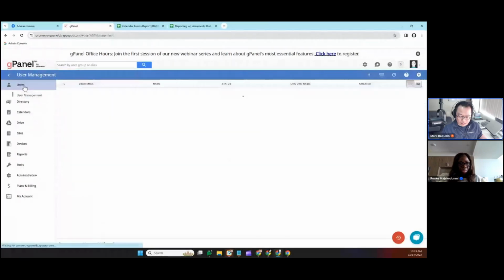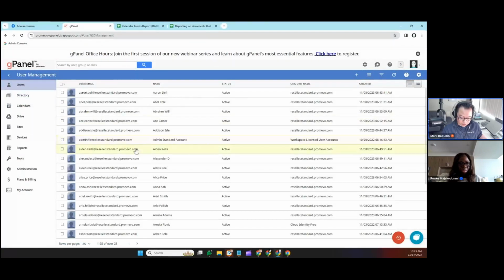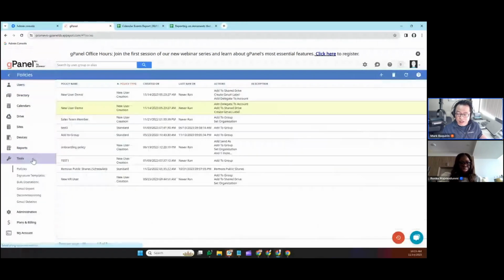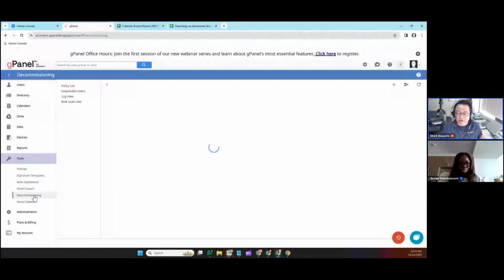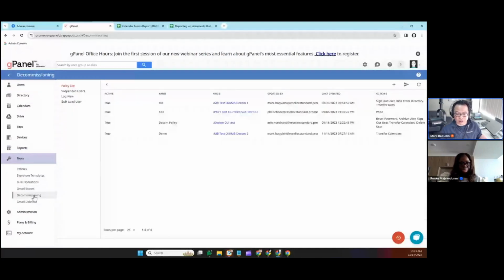Next, we're going to jump down to, we know you had some questions about automation. So one of the things that you can really save a lot of time with is automating the offboarding process. So it's the opposite of the onboarding, basically just gathering a bunch of actions that you'd like to perform during the offboarding of a user. And so let's see what I've got here.